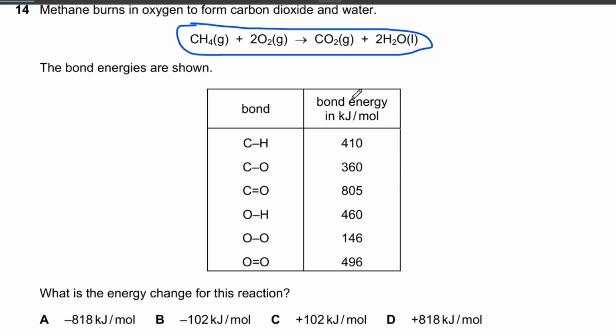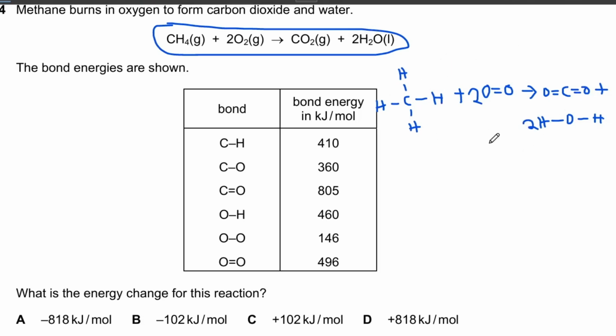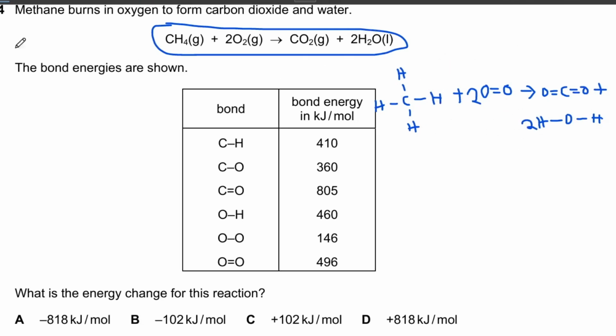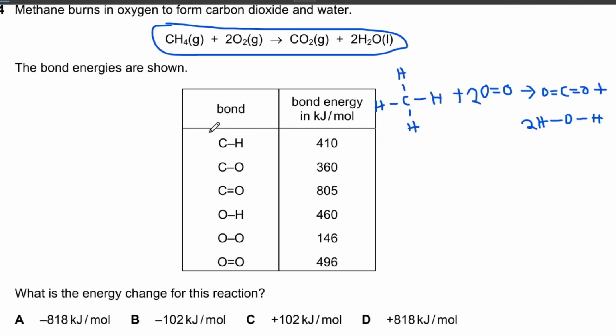So our methane, CH4, and our oxygen, two oxygen bonded together. They will share 4 bonds, a double bond, and we have 2 of it. So we'll put 2 here. Our product, we have carbon dioxide, CO2, and then we have water, and we have 2 of it. So for you to be able to draw this displayed formula of this reaction, you have to know your covalent bonding very well. Okay, so now let's check the bond energies of each bond, and then we can get the bond broken energy and the bond formed, and then we subtract them.